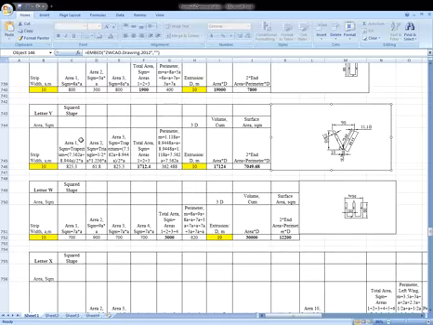Let's start step by step with area 1, area 2, area 3. Area 1 is a trapezium.